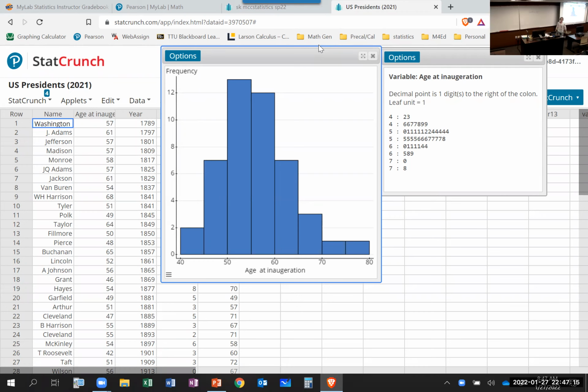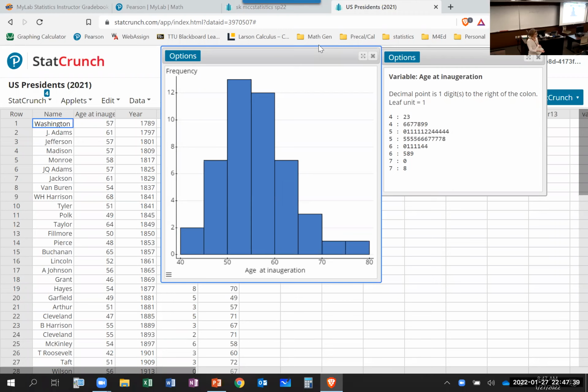Okay. So with a stem and leaf plot, I can actually see the individual data points. I can see the raw data. I can see that there was an age at 42 and an age at 43. So one of the advantages to a stem and leaf plot is I get to see the actual raw data.